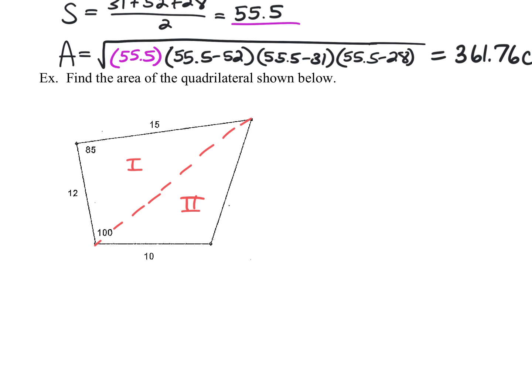We don't know the diagonal length. We may need to find that. But based on this as a first step, we should be able to do what we need to do. I'm going to write everything out as a step-by-step here so you know what I did and why. So if you want to try this before seeing it, I would pause now.